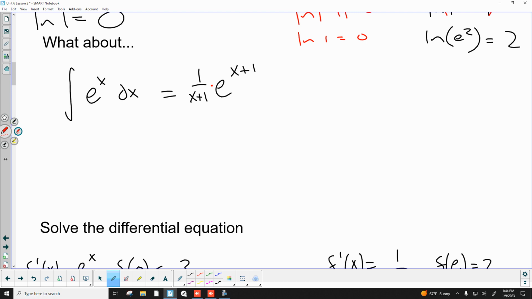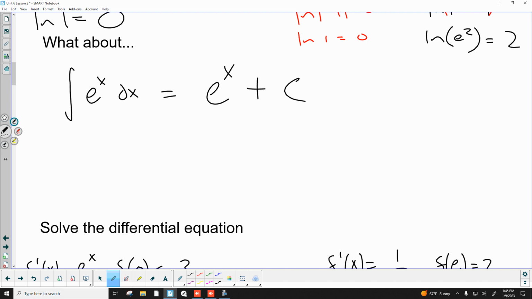Really quickly, whenever you have an x as part of your antiderivative that comes on the outside, think about this. If you took the derivative of this to check your answer, you would have to use the product rule or the quotient rule. Trust me, the derivative of 1 over x plus 1 times e to the x plus 1 is not e to the x, okay? Whenever your antiderivative turns into a product of x's times other x's, you're definitely going to be wrong. I won't even say probably wrong. You're wrong, okay? So don't try to do anything crazy and then turn something into x's times x's. Usually the answer is a little simpler than that. And that's the case here.